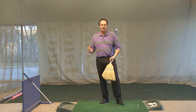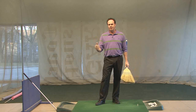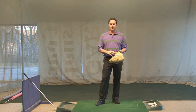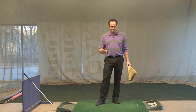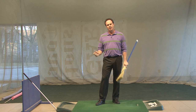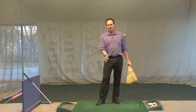Because golf is a very multifaceted activity. There's your full swing when it comes to your woods or your driver and your irons. We have a short game, pitching the ball and chipping the ball. We have a putting element to golf. There's also how well I manage my game around the golf course. Well, we're going to start today by talking about one thing you can do to work on your chipping and pitching, but it can also translate into doing a real good job in your full swing as far as how to strike the golf ball.